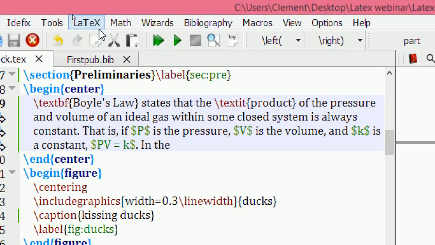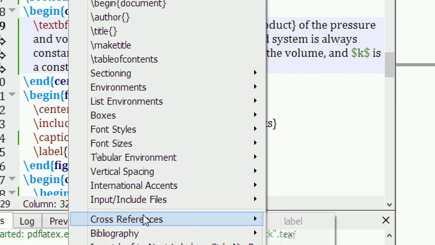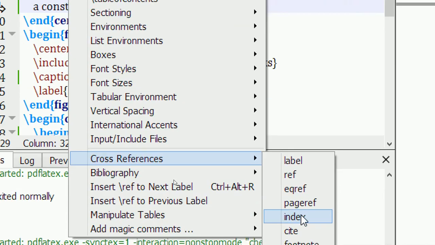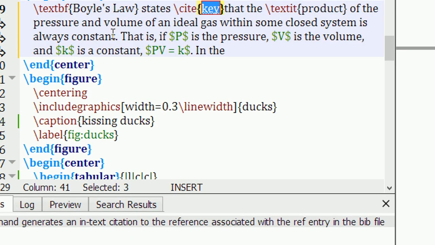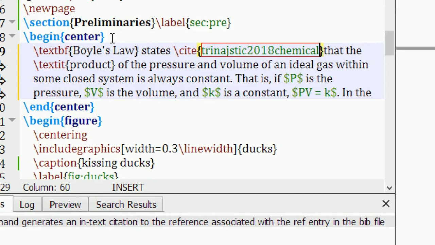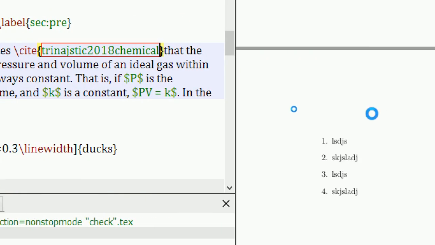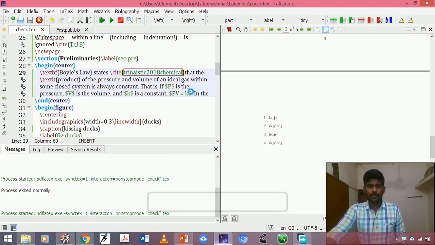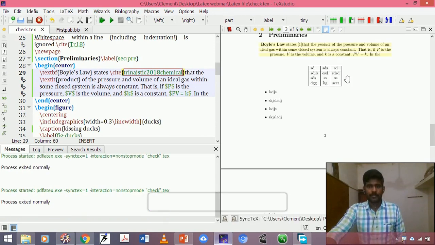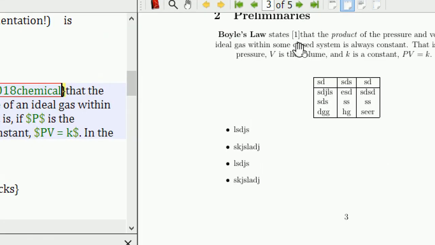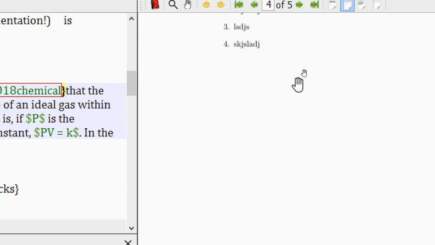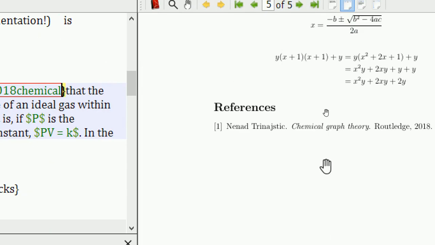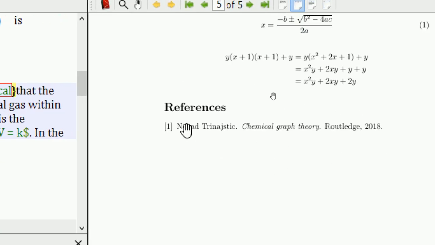So for that I should pick the option cite from the cross references, before the last one, cite. So here you are going to paste the cite key which you have taken from the original bib file database. So if we compile it, see here, the paper has been cited with number 1. At the same time you can go to the reference section. It was automatically added as reference number 1.